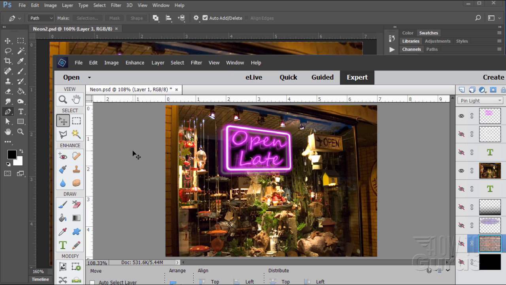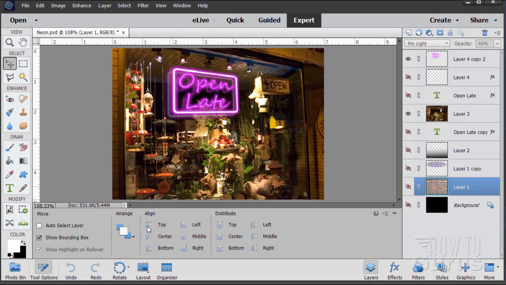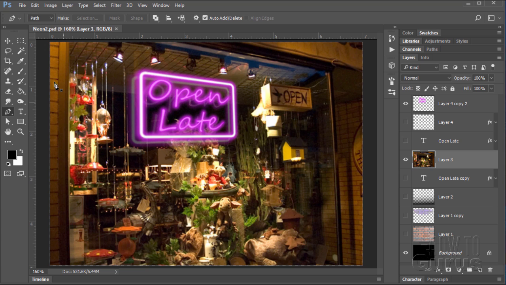Okay, let's take a look at Photoshop and see what are some of the differences from Elements. Let's just put that right there and we'll switch over. There we go. Okay, as I said, there's really just a lot more inside of Adobe Photoshop. It's a much more advanced program, a lot more to it.